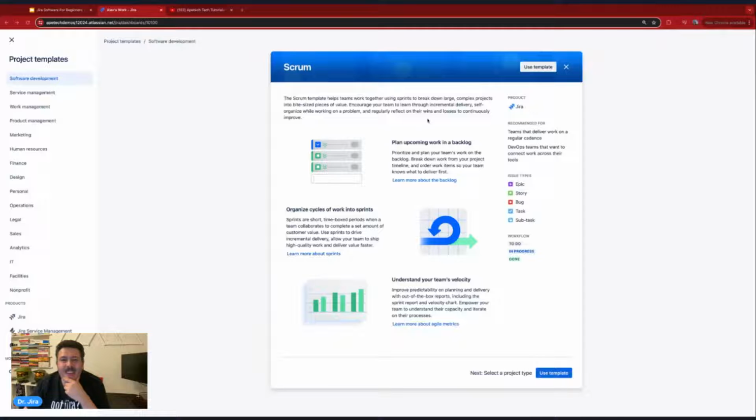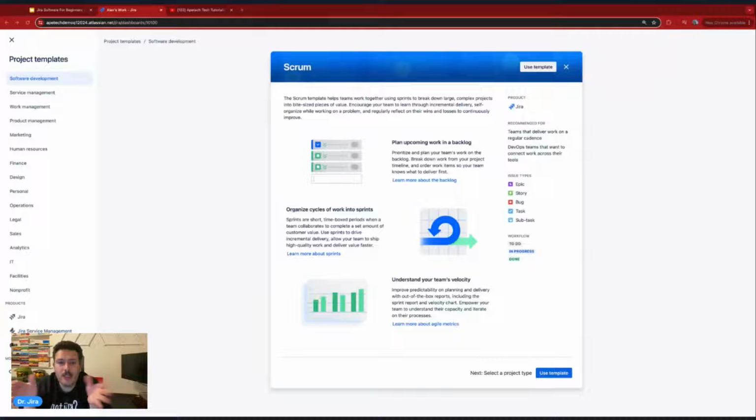All right. So once we're in Scrum, Jira is going to be configured for us so that we can practice Agile. As you can see, Scrum is an Agile term, and so this is where the Agile and Jira start combining, right? And so that is what is with this template here.